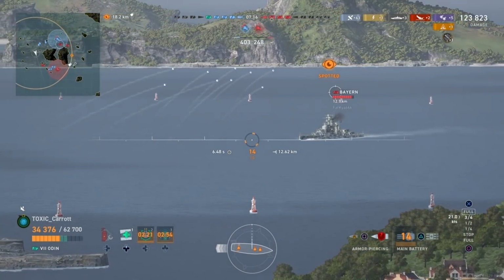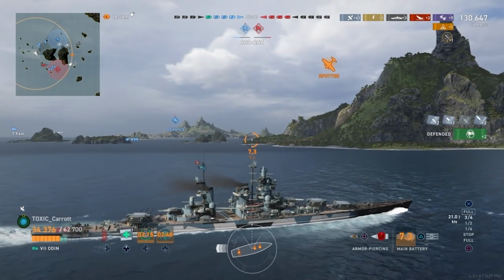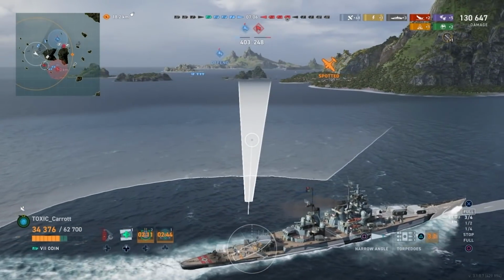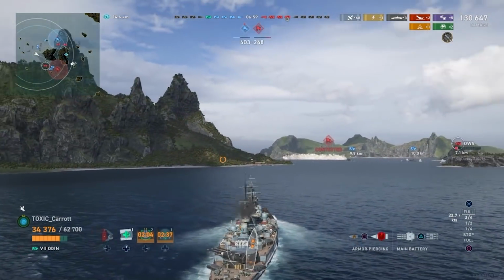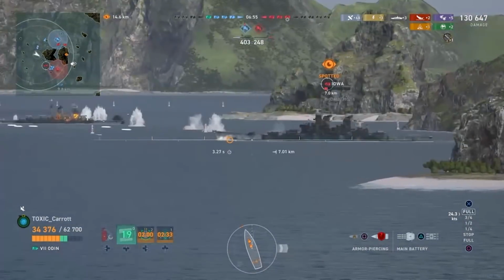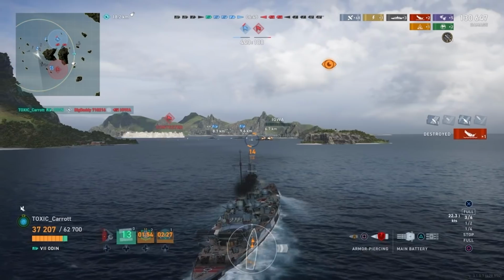Now, he looks back, and somehow a Bayern manages to end up in a match with Tier 7s. I'm going to assume that he's in a division with the Sinop that's right behind him. I don't know for sure, but that's my assumption. Anyway, instead of going straight back to the base, he realizes that his teammate is actually resetting the cap, which allows him to help his teammates one last time get rid of this Iowa. And sure enough, he manages to finish him off.